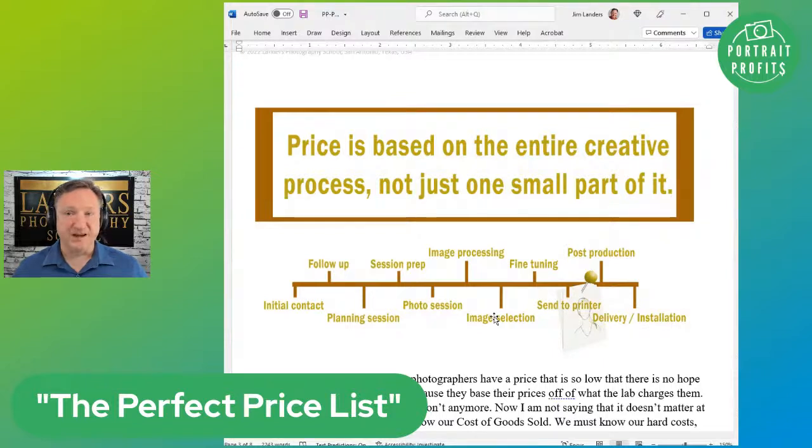What about shoot and burn? Perfect for weddings. There's the other, post and pray. Perfect for weddings, because the guests will never be able to see those photographs unless they are put online, so that someone has the potential to at least see them, and a potential to buy them. So post and pray. You put them online, you pray that you get some print orders. But those of you who are portrait photographers, the end result is almost always a print, not a digital file sitting on someone's hard drive.